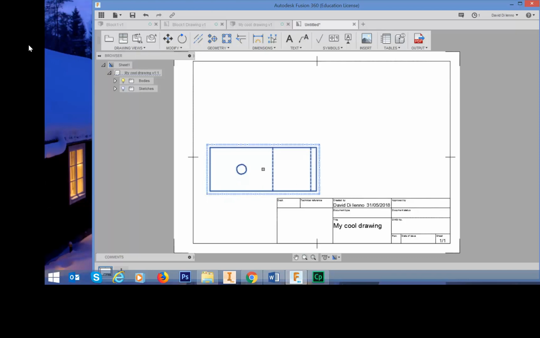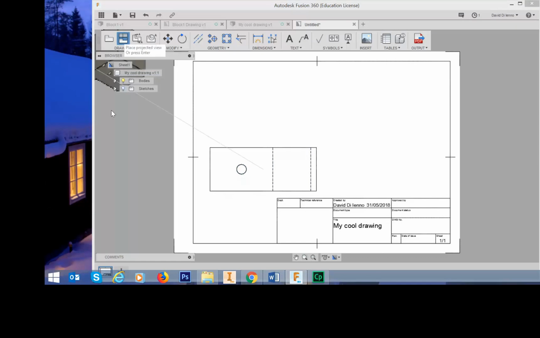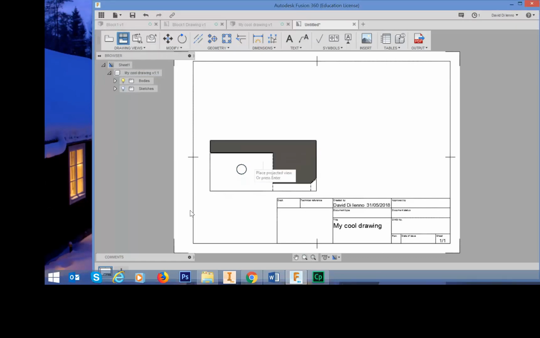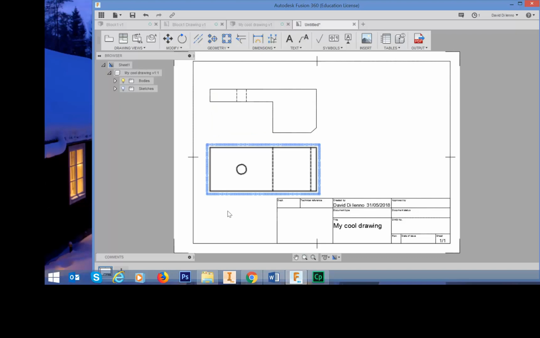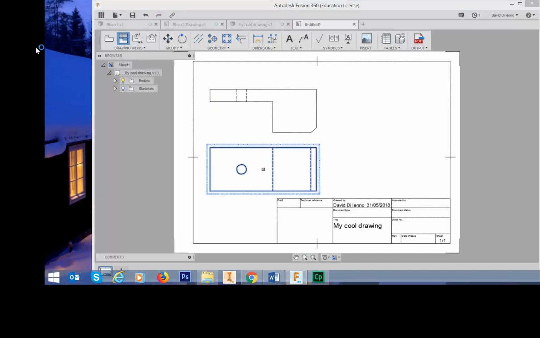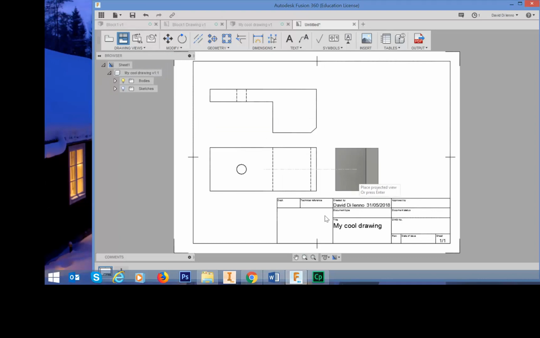Now go up here to the top left hand side. So there's the base view. Let's look at projected views. Click on projected view, and we're going to select the drawing here, and let's drag up from that drawing, and we will have ourselves a projected view. So I'm going to left click and hit enter. There's my top view based on my front view there, and I'm going to now left click on it again and hit projected view and draw across here to get a right hand side view. Hit enter, and there it is.